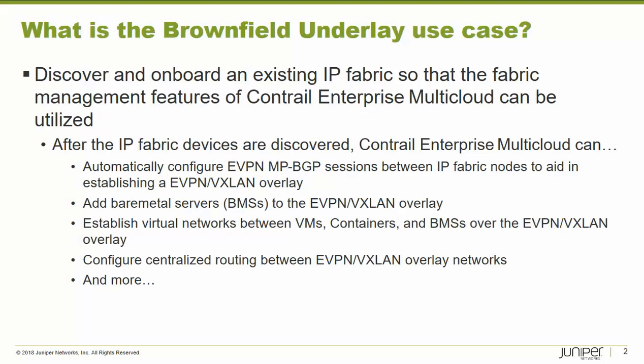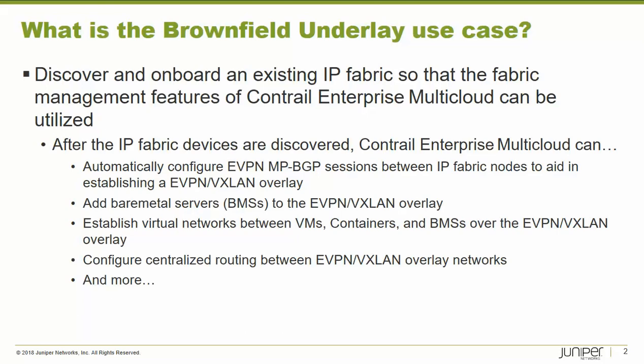So what does that mean? After the IP fabric's devices have been discovered and onboarded onto Contrail Enterprise Multicloud, Contrail Enterprise Multicloud is now aware of those devices and can configure them automatically for you, specifically things related to EVPN VXLAN. And for anybody who's ever configured EVPN VXLAN on a QFX device, which is typically what your IP fabric is going to be built out of, you know that it's a pretty tedious configuration.